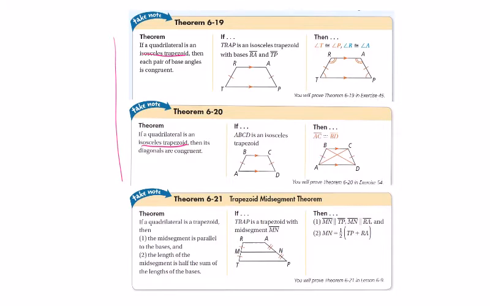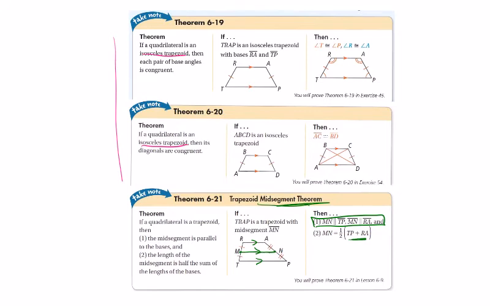And then the mid-segment theorem says if you have any trapezoid, this doesn't have to be an isosceles trapezoid, if you get the mid-segment, which remember has the midpoints of each of the legs as its endpoints, then the mid-segment is parallel with both of the bases. Okay, so that's what that's saying. And it's also half of the sum of the bases, right? Or the average of the bases, okay?